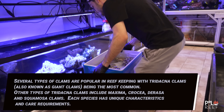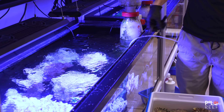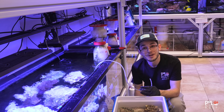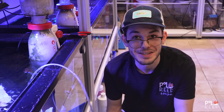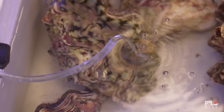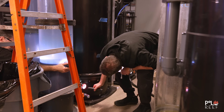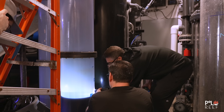The clams are ready to be acclimated, and Max is right there to put them through the process. Just like acclimating a fish or coral, Max uses the same techniques to keep the clams happy. We're going to start acclimating the clams, get them all situated with their salinity, pH, and temperature. Andrew believes that some of the previous clams may not have survived due to GFO particles stirring loose from the reactor.